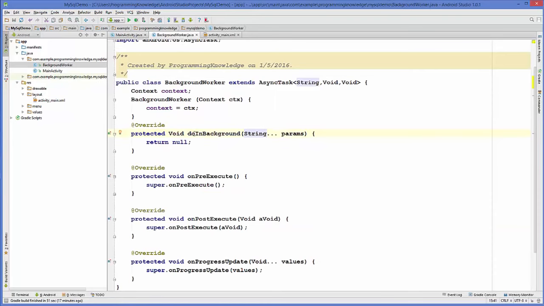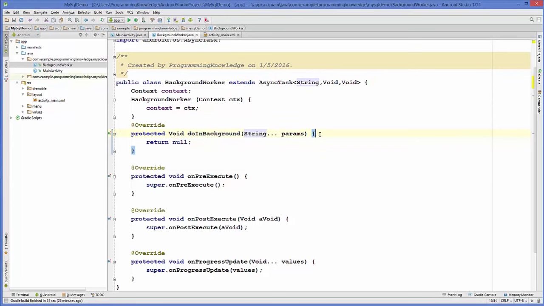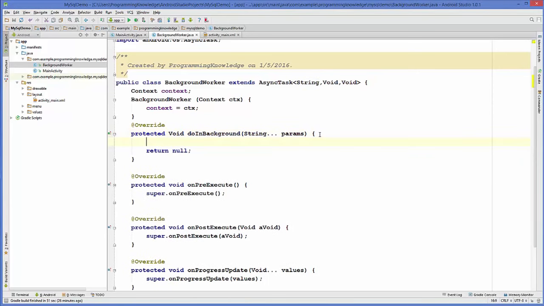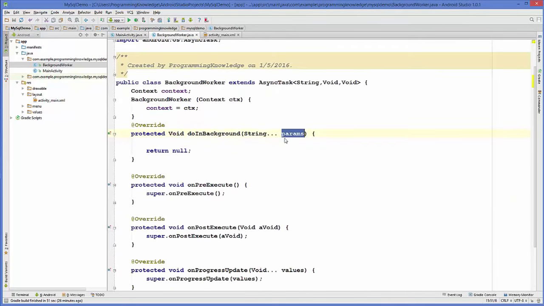Okay, now in here doInBackground, what we want to do is we want to perform our post operation, and then we want to validate our username and password. So now inside your doInBackground method, what we want to do first is extract the value of the first argument, which is this type, which is login in our case, from this params, right?